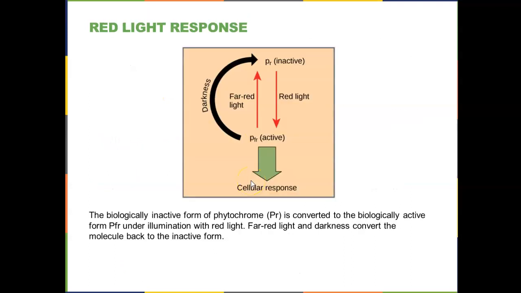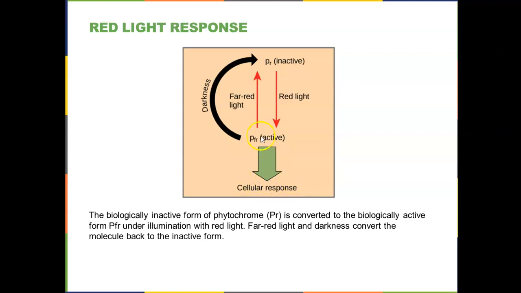All right, so let's look at the mechanism a little bit. You do need to know this one mechanism. The phytochrome molecule has these two stages. When it's in the active state, it's active phytochrome. Now, when it's exposed to far red light right here, that inactivates the phytochrome, converting it into this inactive form. In its active form, it is transduced across the cell membrane and induces the cell to do something.